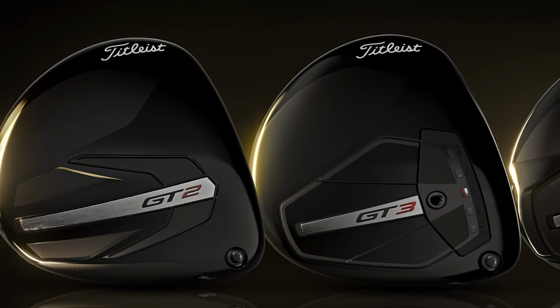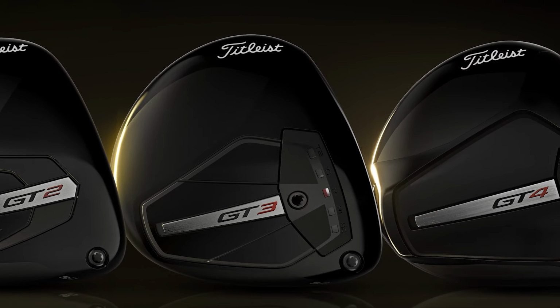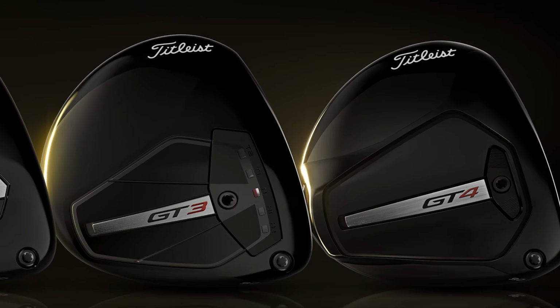Today we are taking a look at the brand new line of GT drivers from Titleist, one that I selfishly have been waiting a long time for. I have played Titleist drivers for as long as I can remember. I had the 909D Comp, I had the 910, I had the 915, I had TSI. I currently play TSR2, so this is one I feel like I'm well qualified to step into the hitting bay and take a couple swings with.